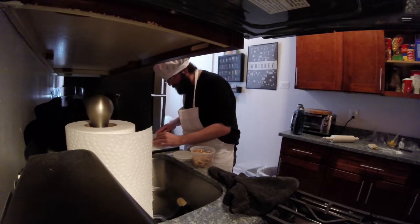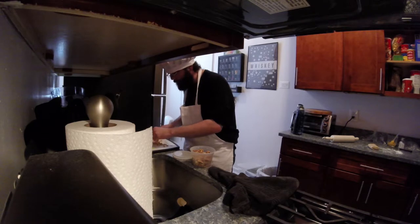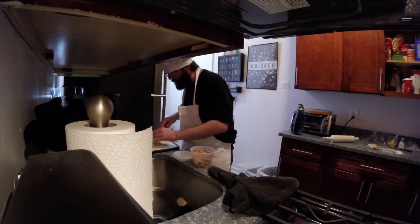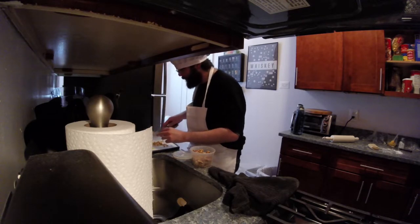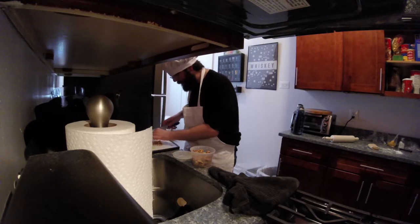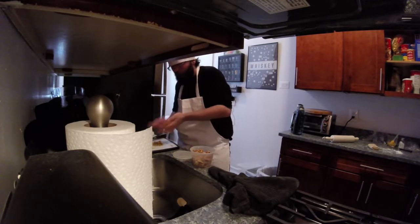Walnuts are delicious though. Okay. Pecans are good too. Almonds I have to be in the mood for. And for some reason I don't buy cashews, but I like cashews when I have them. Those are my other go-to snacks.